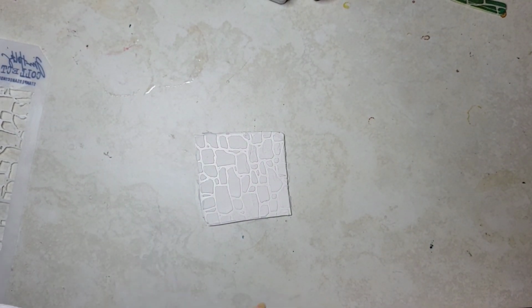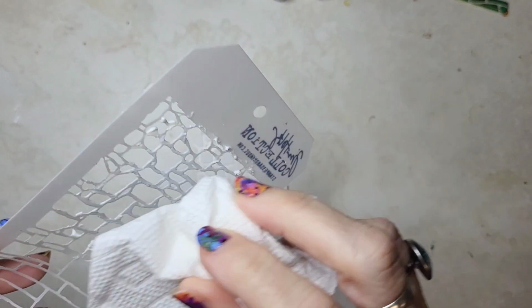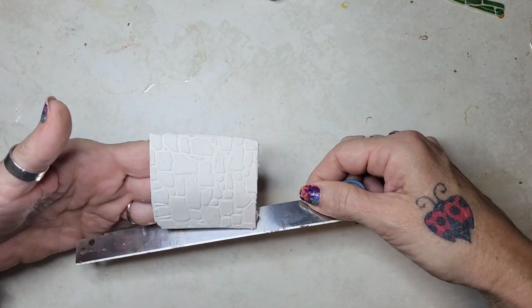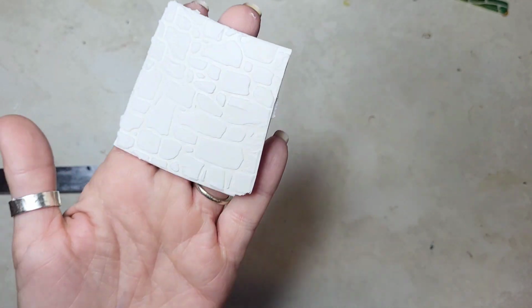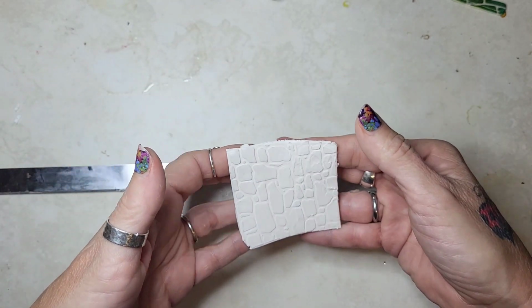I'm going to show you what it looks like real quick. And then just throw this in some water and then wipe it off and you're fine. But it's not like a silk screen where you have to run and go throw it in there. You can wait until you're done. So I'm going to show you guys what it looks like. If you can see the texture on there. Super cool. So it takes about 15 minutes for it to dry or so.